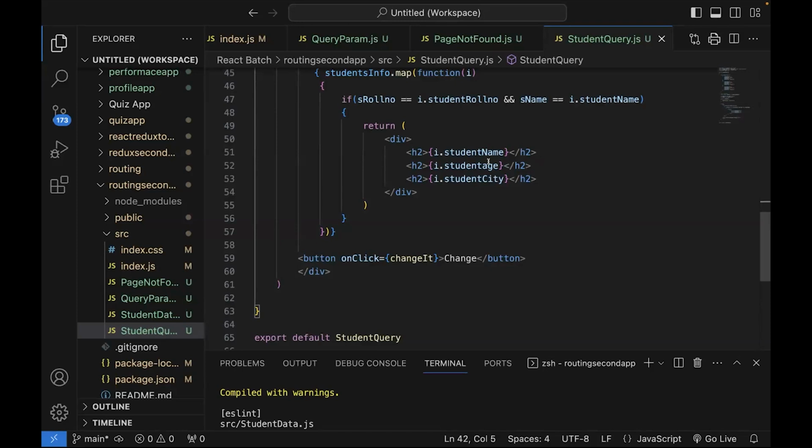So we have to relate it with the page not found component or something like that.